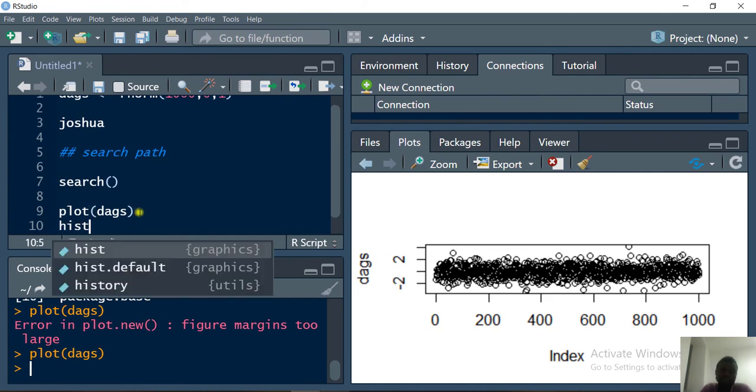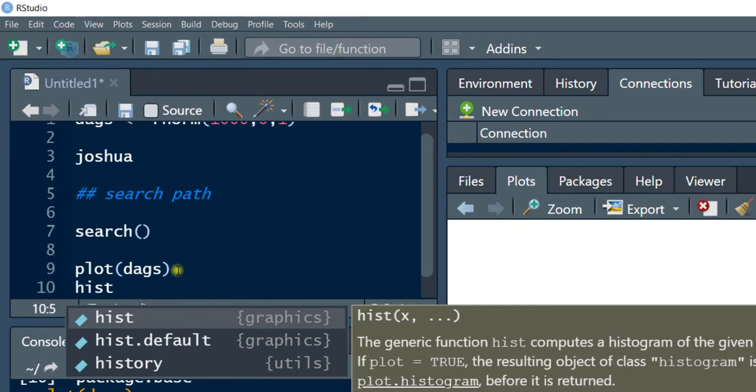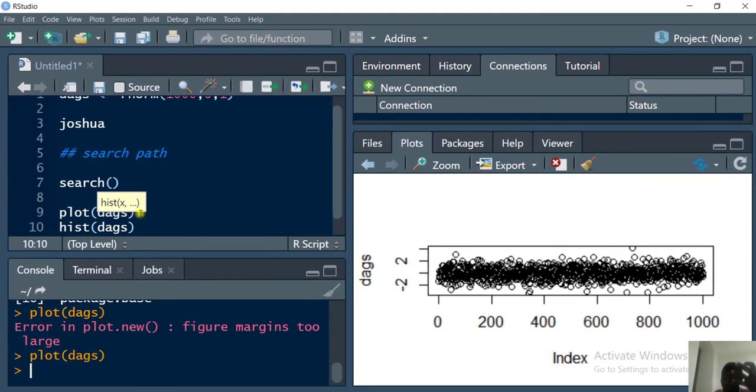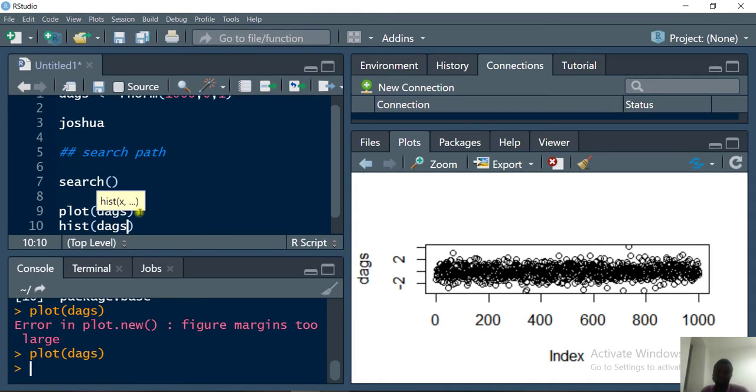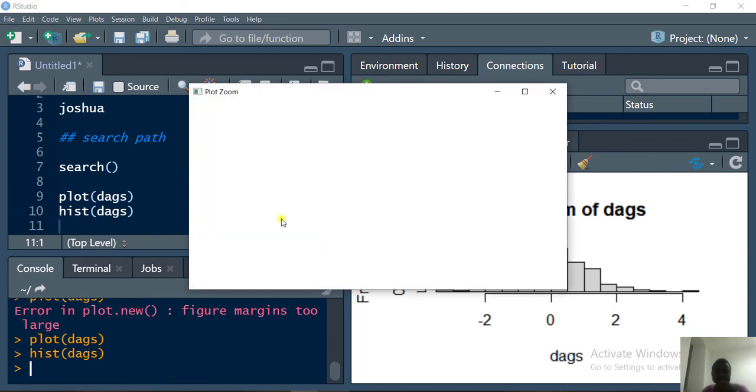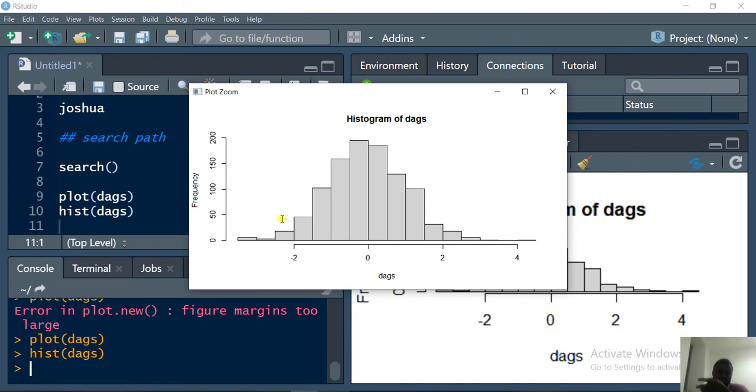You can also check for the histogram by using the hist function from the graphics package, and the argument that goes in is Tagg, the single vector we have created. So if I run this again, I have the histogram for this particular normal distribution variable that we have created. You can zoom again, and then you have the frequency on the vertical axis and the spread on the horizontal axis. You can see it is still revolving around 0.